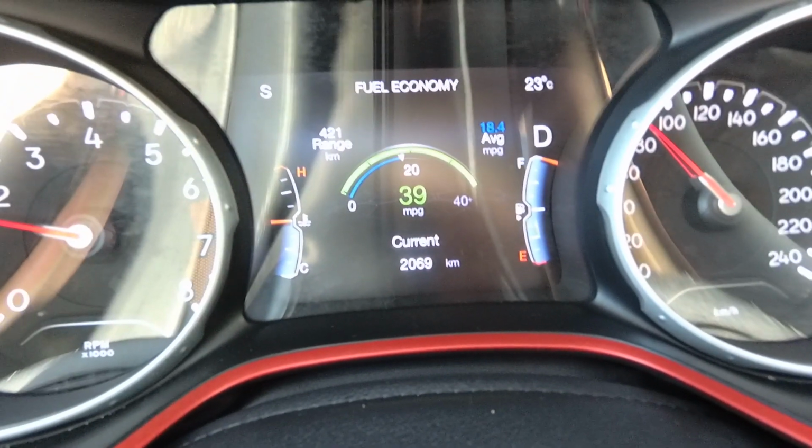And number 2, what I don't like about the Jeep Compass is fuel efficiency. Don't get me wrong, the Active Drive system is great and it's smart enough to figure out that if I'm driving on a city road, I don't need the extra 4x4 traction. So the system uses the on-demand clutch system to disengage the rear axle, leaving you in a front-wheel drive configuration to improve fuel economy. But even said and done, I'm only getting an average of 18.4 miles per gallon, city and highway combined, and I drive pretty conservatively as well. That's not very good.